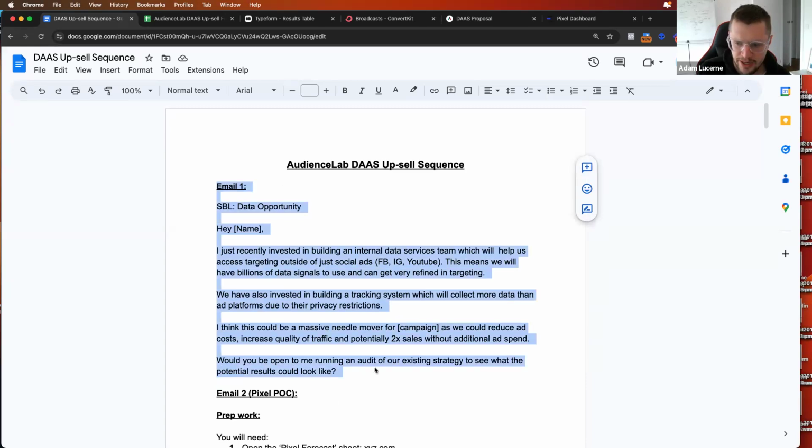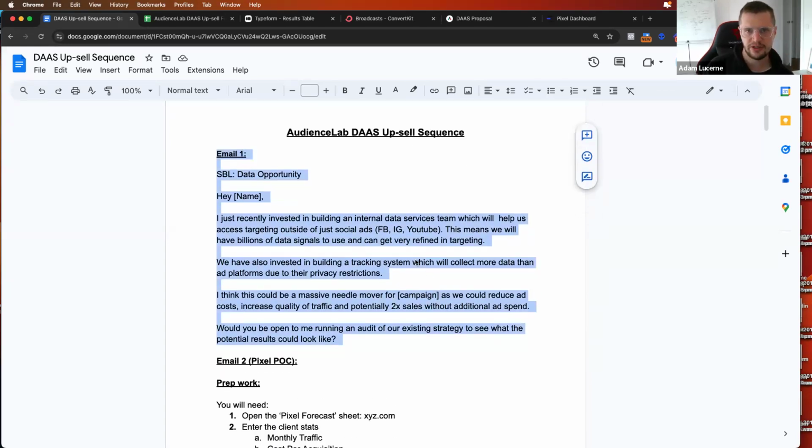Okay. Now, the reason why you need to deal with them here is because what you're going to do is place the pixel on their website. For those that are new, we have something called an identity resolution pixel. Essentially what it does is it takes anonymous traffic and matches about 30 to 60% of human traffic to a database that we have, and it tells you who they are, right? And it unlocks all the data points about them.